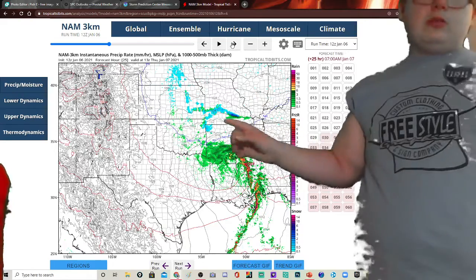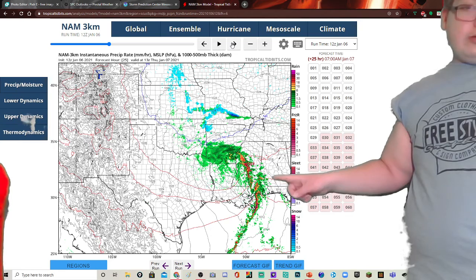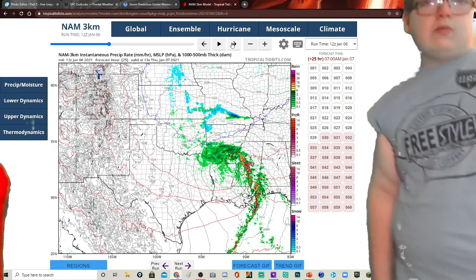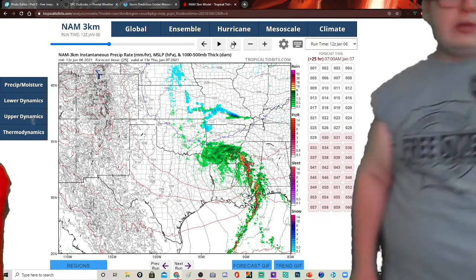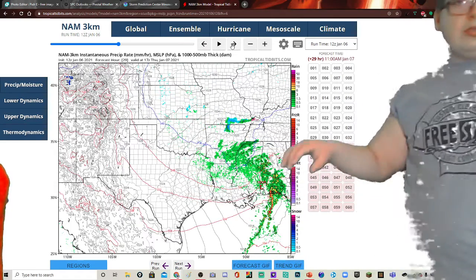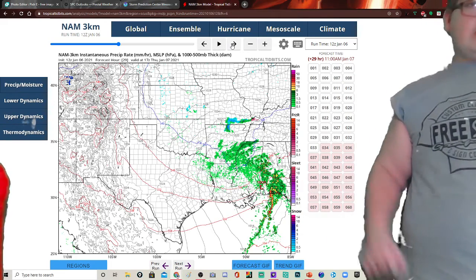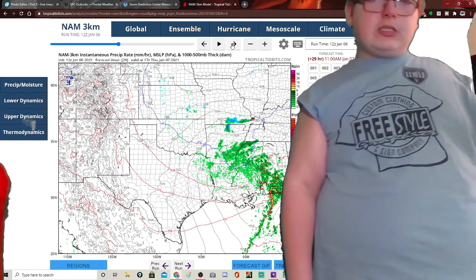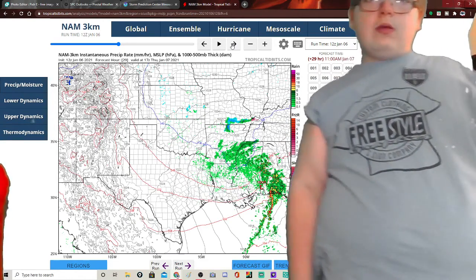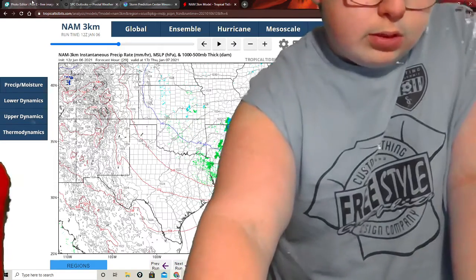We still see some light snow up here, some rain, heavy rain, and some severe weather near Mississippi, Alabama, going all the way down near Florida, where we could see some severe weather. And then moving into Florida, starting to move out, but it's going to remain mainly downpours, but still severe weather could be possible, but not too big of a risk here. Showing here after this time, so yeah, we'll continue to watch this. That's why that region is in severe weather possible.